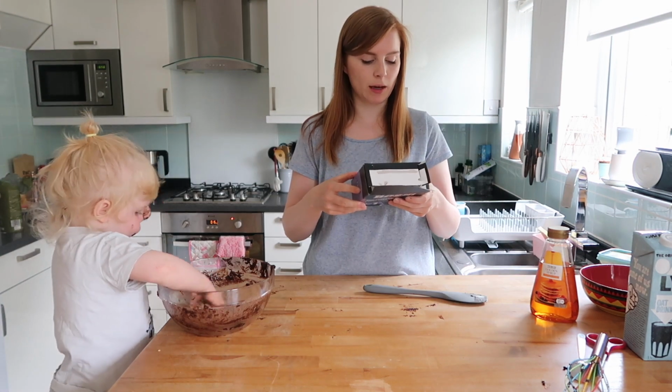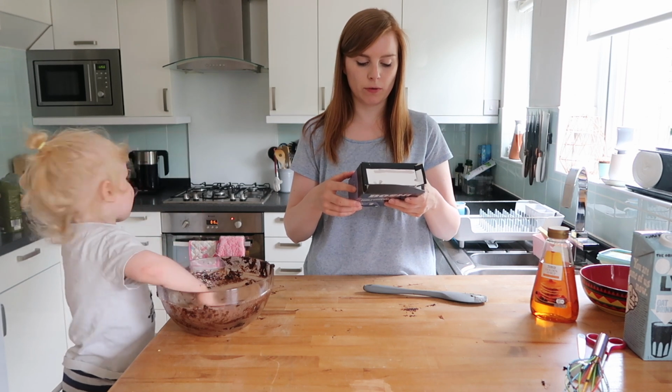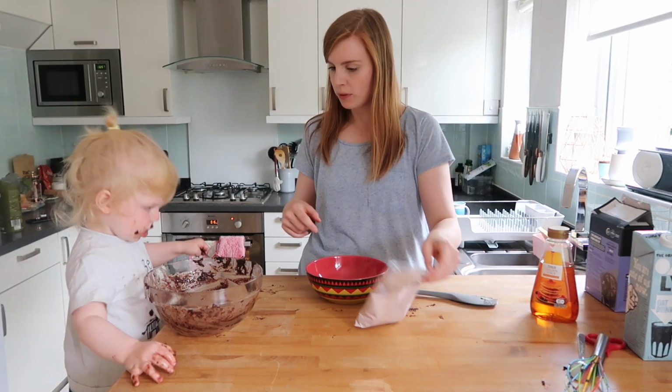For the icing, empty the icing mix into a mixing bowl. Add 25 grams of plant-based butter. Yeah. All done?